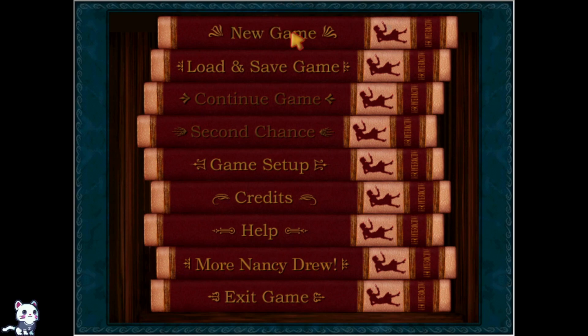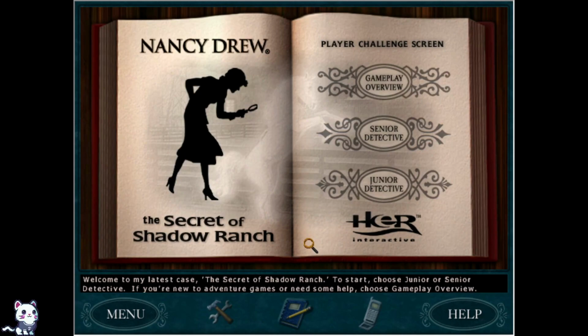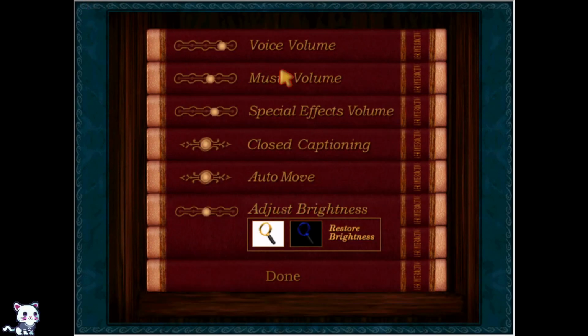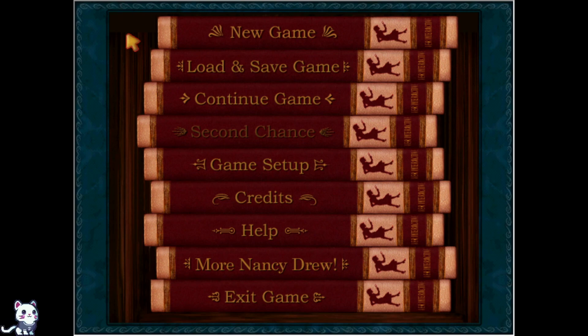Okay, here we go. Welcome to my latest case, The Oh my Secret God. of Shadow Ranch. To start, choose Junior or Senior. Okay, is Dear Nancy Hannah, well, I made it to just, Shadow like, Ranch. a little but bit I'm afraid loud all is not to well. anybody? The Raleighs, the people who own the ranch, have been called away on some kind of emergency. They had Is that- Dave Gregory, he's their foreman. Dear Is it Hannah, okay? well, Maybe I made it worse.